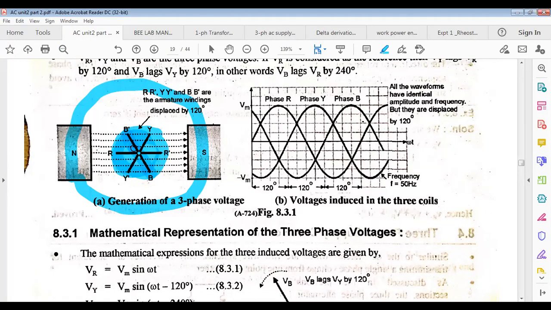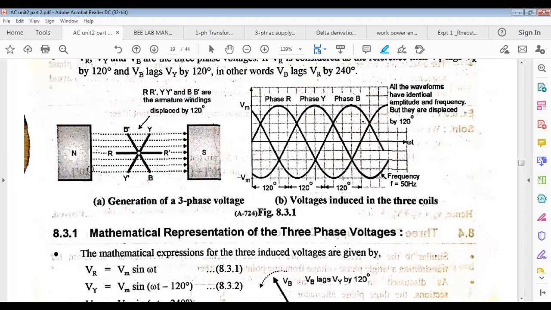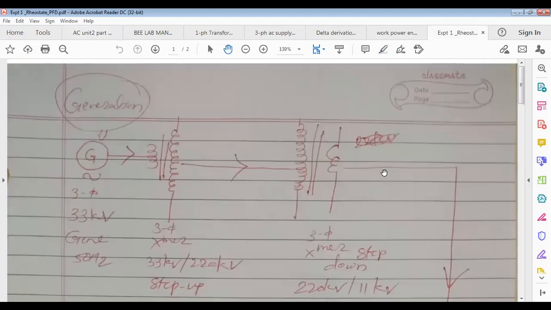For larger size generator, what is done? Reverse is the case. Reverse is the case means what? These 3 windings you will find on the stationary stator, and the poles are on the rotor. Okay, because in a larger generator the induced voltage is very high, so that higher voltage you cannot keep rotating, that will be risky. Again, many disadvantages it has. Better it will be if you make it stationary. That's why the reverse arrangement. Okay, so this is just for your information. It's not included about generator or anything, but just in 5 minutes we'll tell you what exactly we mean by 3-phase AC supply and single phase AC supply.